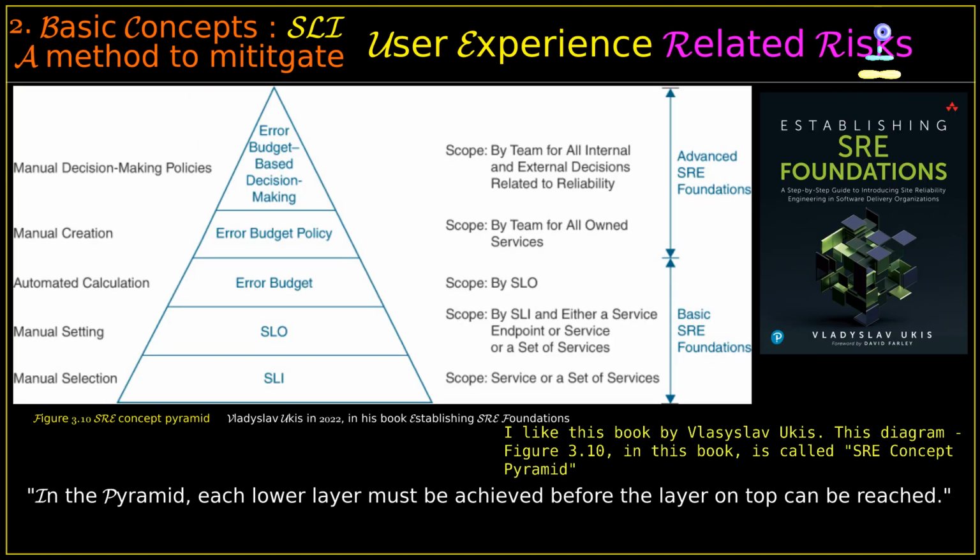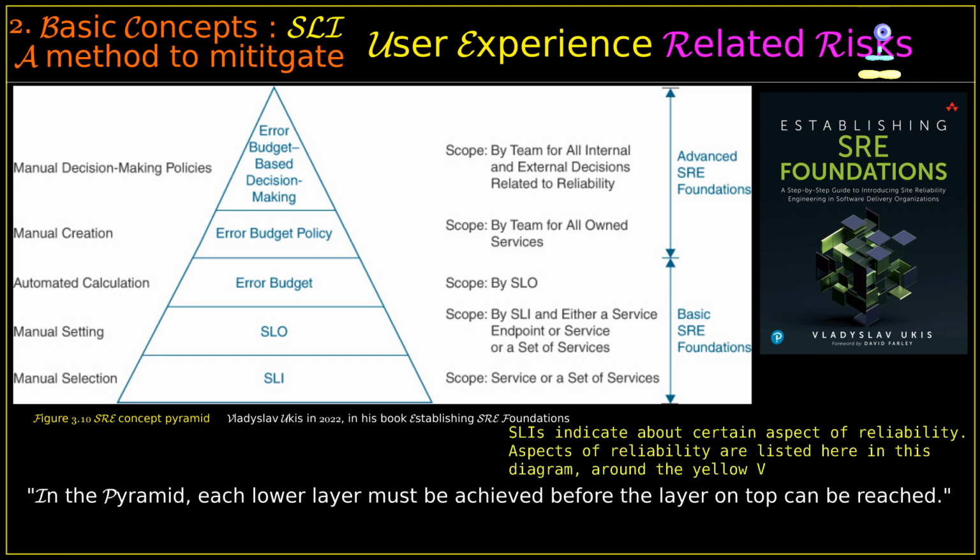I like this book by Vladislav Yuki. This diagram, figure 3.10 in this book, is called SRE Concept Pyramid. I like this diagram because it gives a strategic approach towards setting up site reliability engineering foundations in your team. And in this video, we'll focus on the most fundamental concept, that is SLI, Service Level Indicator.